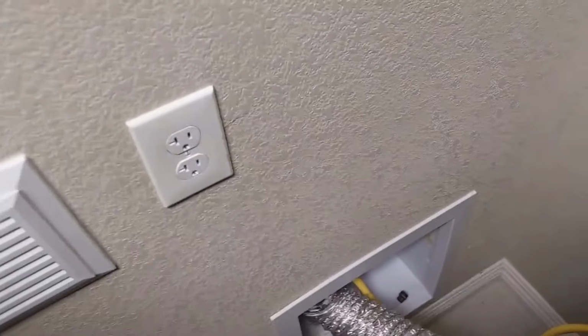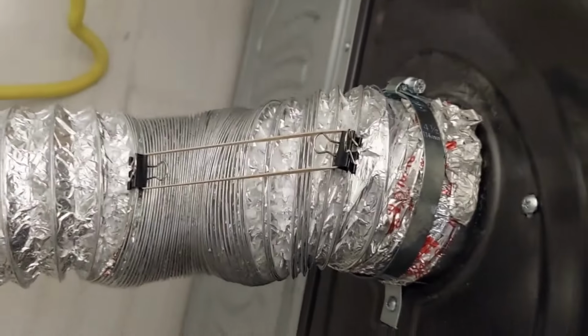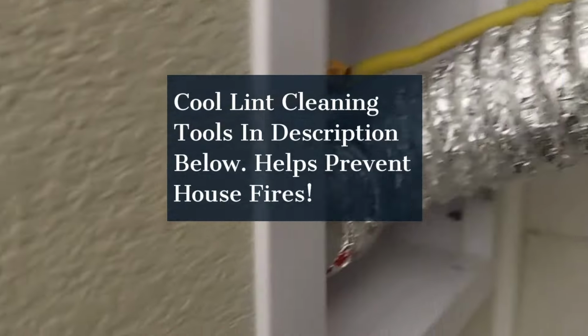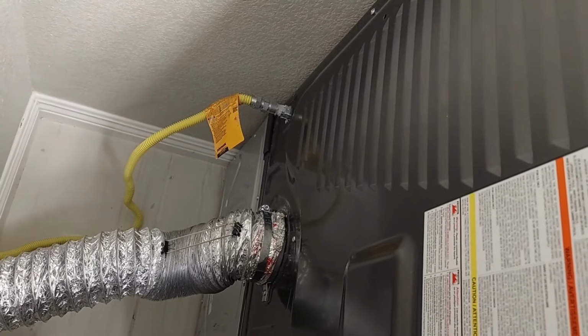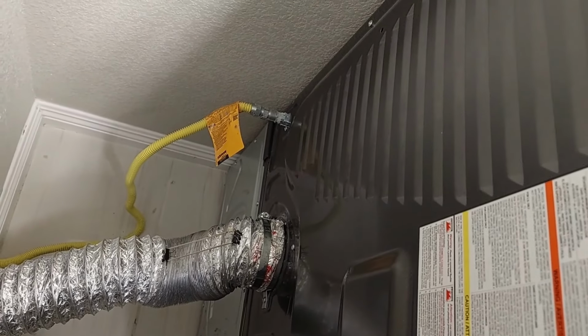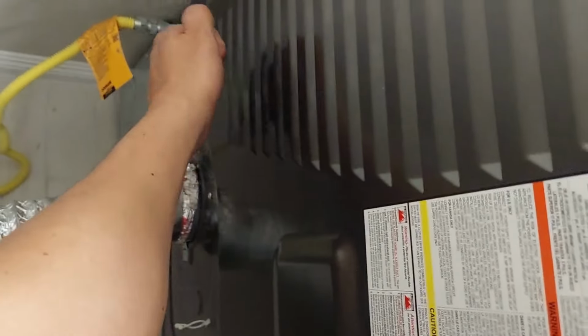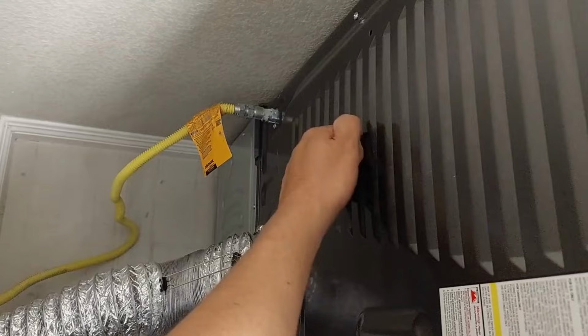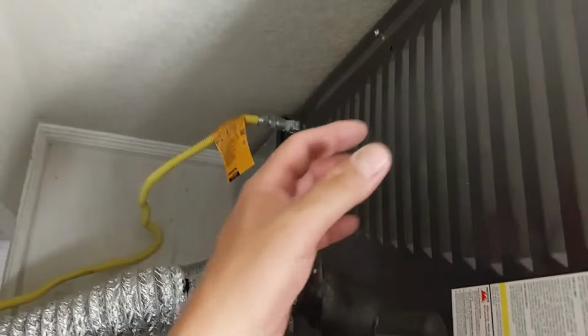But today I was behind my dryer because I'm cleaning all the lint. I was cleaning the vent and this hole here to make sure there was no debris trapped inside on both sides. You hear stories, this happens to everybody. There'll be a day when your load takes multiple times to dry. And what happens is, inside here, there's a trap back here, and it's full of lint, okay guys?